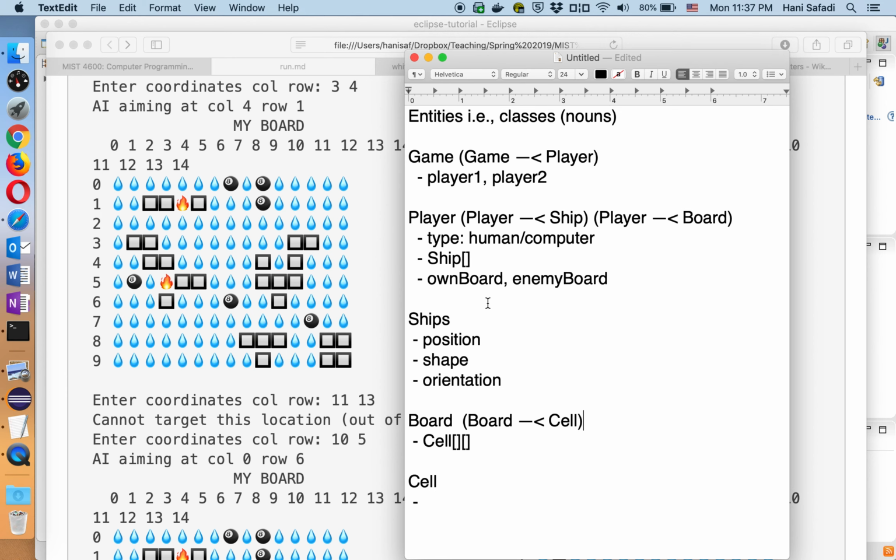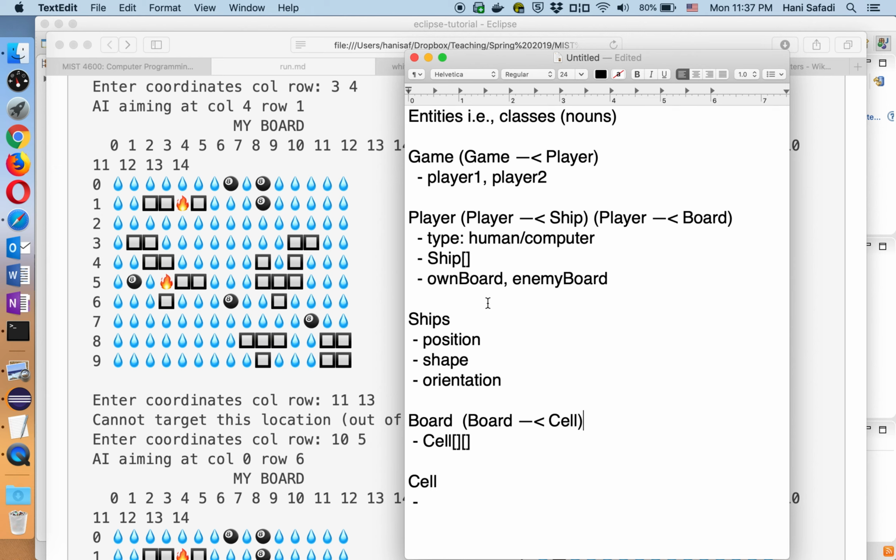All right. So again, this is very similar to a data modeling exercise. I'm just thinking in terms of entities and what they contain in terms of data, right? But of course, it's more than that because you're not only interested in storing information about the game, the state of the board, and so on.